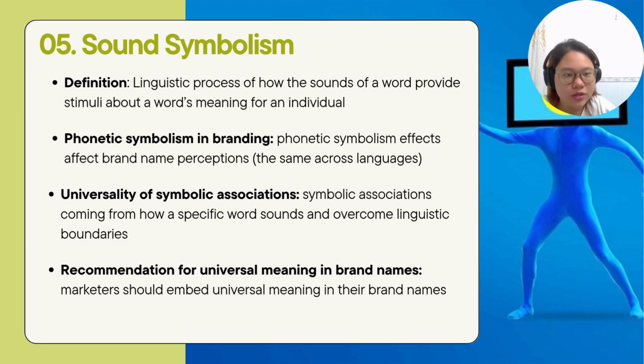For example, to make it clearer, when we hear the word buzz, we think, oh, it sounds like the noise a bee makes, even if we've never heard anyone say that word before. We immediately recognize that it sounds like a bee. Or when we hear the word tiny, we think, oh, this word sounds small and soft. So that is sound symbolism. Let's talk about phonetic symbolism in branding.